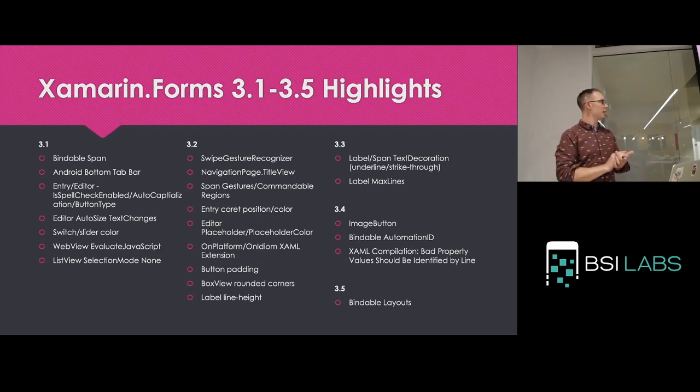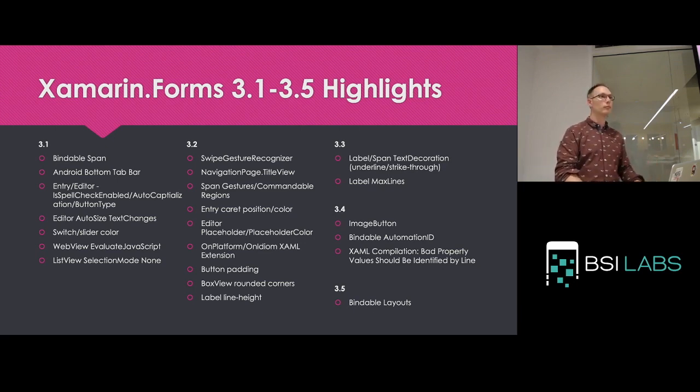3.5, this is the biggest one on the list. That's kind of saving the most important one for last. Bindable layouts is huge. I don't know if there's a huge amount of people in here using it, but I had a repeater view that I used to drive around with me, or various hacks to get small bound sections of UI elements on the screen. But now you can bind to a stack layout, a flex layout, or a grid, which is very, very useful. It's something that's been absent from the platform, and it's really nice that it's there now. So you don't have to use ListView for everything.